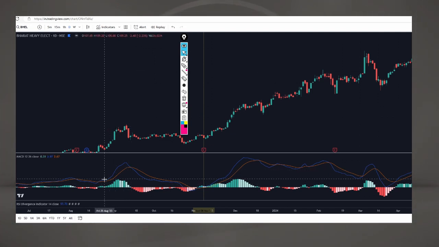So the blue line here is called the MACD line, and the average is usually called the signal, right? When the MACD line crosses the signal from down, it's usually bullish. Some technicians say that you should take bullish signals only when the MACD is above 0. And some people say that you can take it anywhere, right?